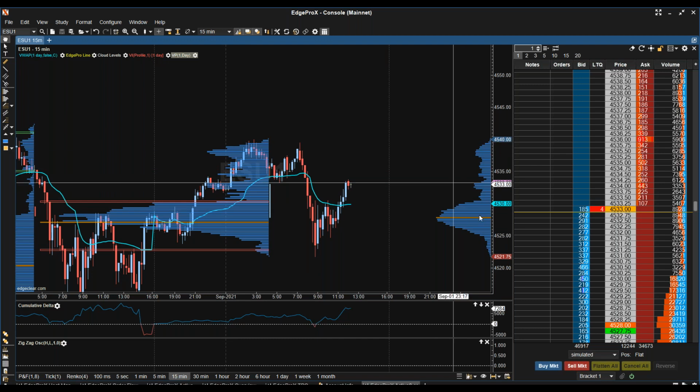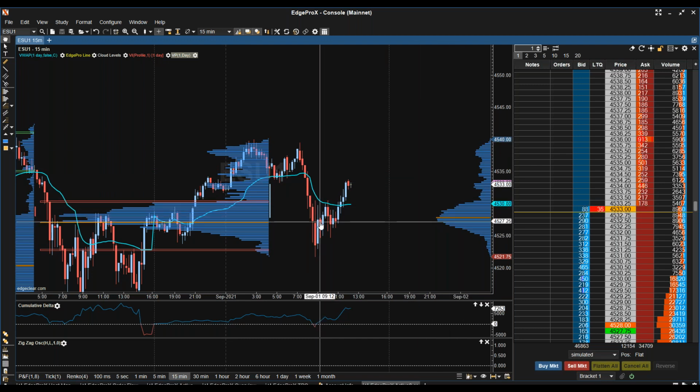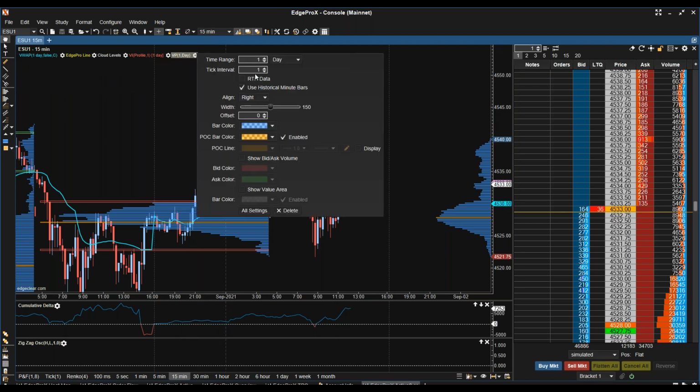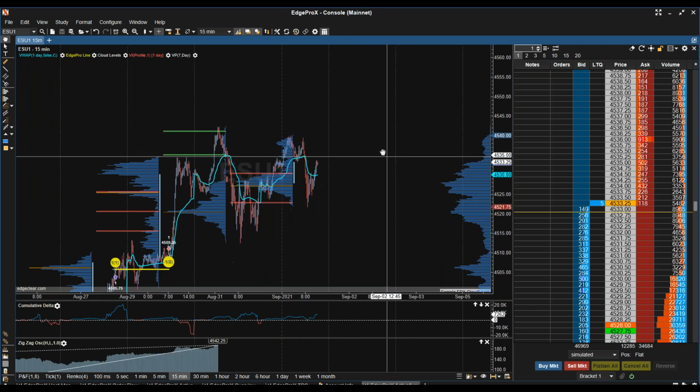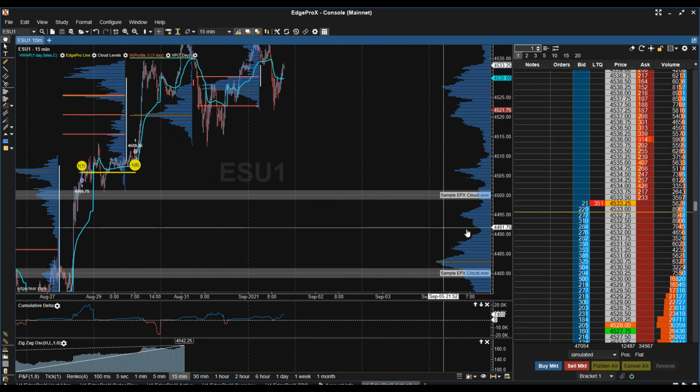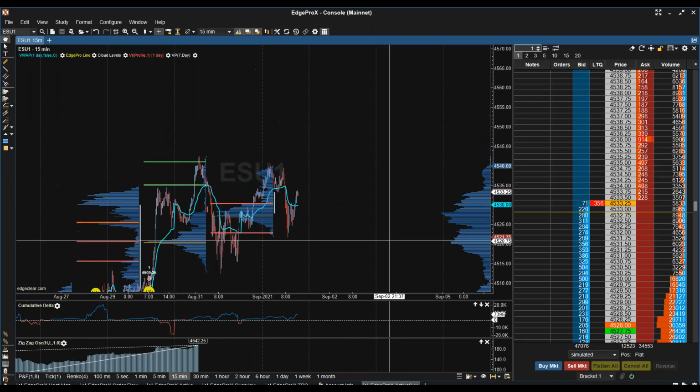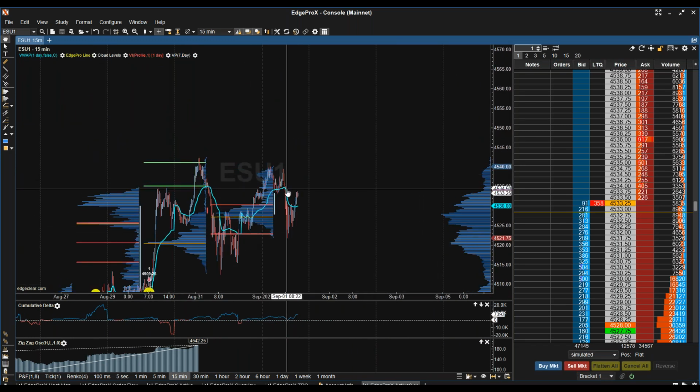This is pulling RTH data, which is why there's a slight difference in the point of control. But if I extend it back, I can say, hey, I want to look at a week, and then it'll pull the data from a week, and you can capture a summary versus just the daily fixture of what it is.